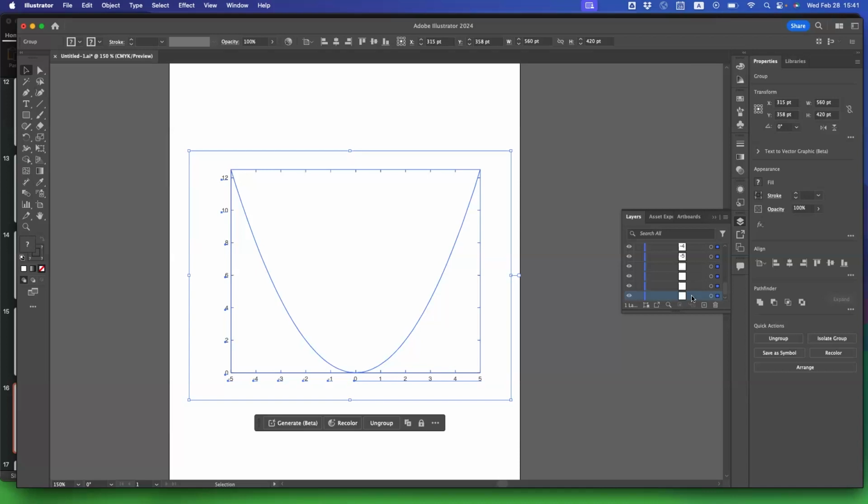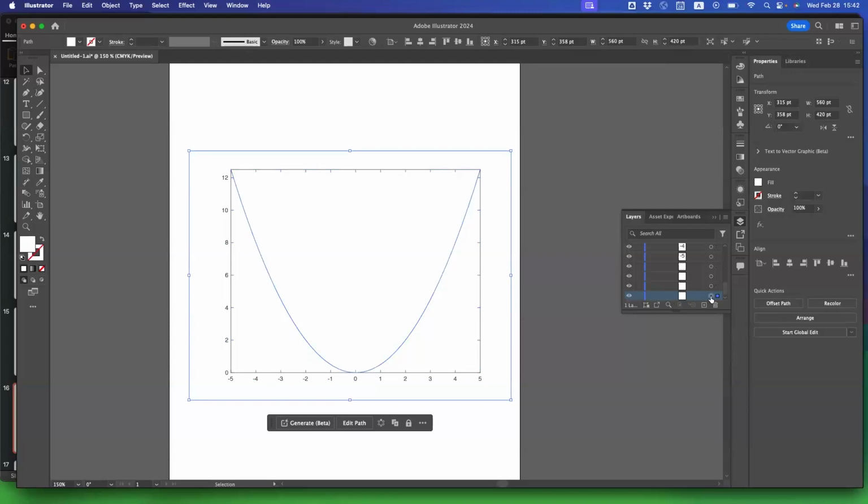So in order to only select that and get rid of it, because if I keep it there, it's just going to maybe interrupt my flow, my ability to modify other objects, what I can do is, the next item up in this layer panel is a little circle that when I click it, it selects only that element.